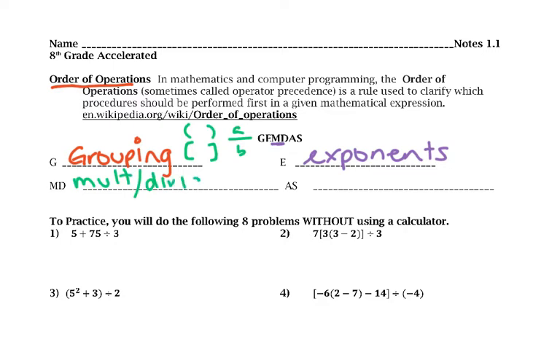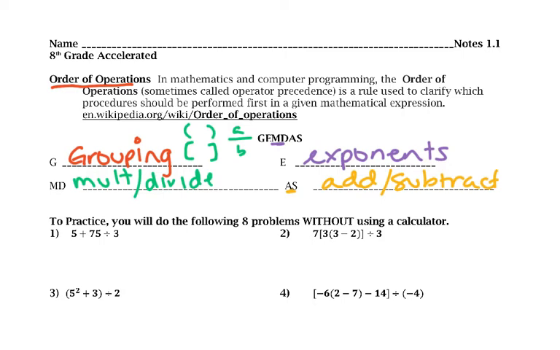If I ask you which one of those comes first, does multiplication always come before division? Think about what you think the answer to that question is. And then let's skip to the AS for addition subtraction. Again, same question: does adding always come before subtraction? Or is that something that maybe it does sometimes, maybe it doesn't other times? How do you know? Think about if you know the answer to those questions.